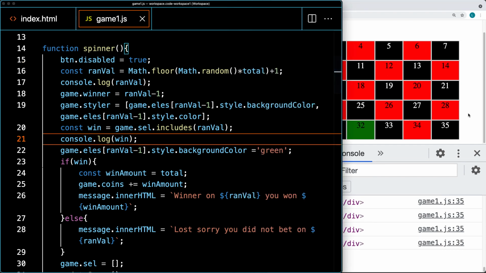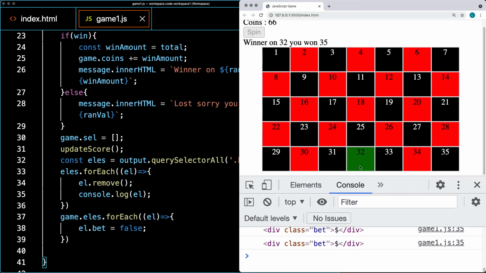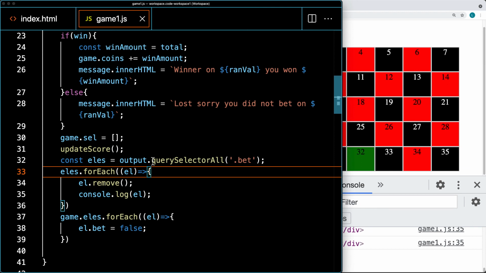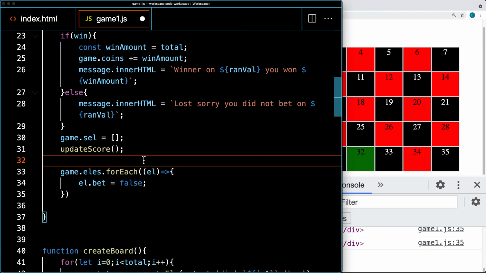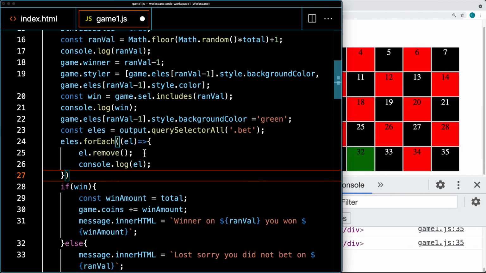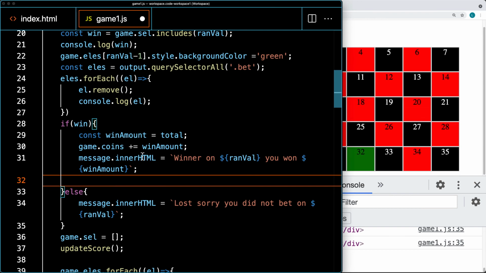So also, let's keep the coin on there as well. So we don't want to remove the coin or the bet so that the player can actually see the coin still there. So let's also make sure that we're not removing it. So I'm going to do this selection first. We'll remove out all of the coins, and then we'll add the coin back in if it's a win on the selected page element.